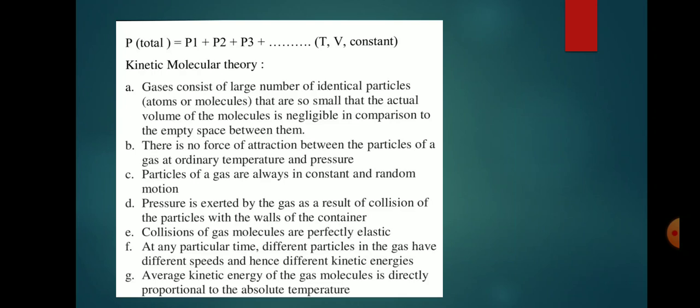Fourth. Pressure is exerted by the gas as a result of collision of the particles with the walls of the container. Fifth. Collisions of gas molecules are perfectly elastic. Sixth. At any particular time, different particles in the gas have different speeds and hence different kinetic energies. Seventh one. Average kinetic energy of the gas molecules is directly proportional to the absolute temperature.